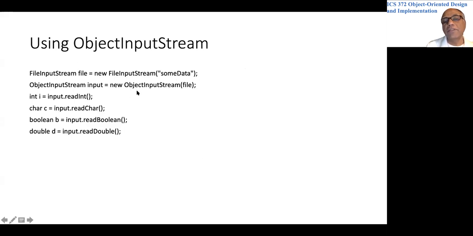and then we are wrapping it into ObjectInputStream so we can read this file as an object, and we can read all the data that we wrote into the file by saying input.readInt, input.readChar, input.readBoolean, and input.readDouble, and store those values back.